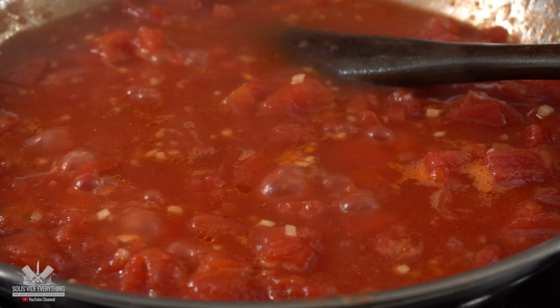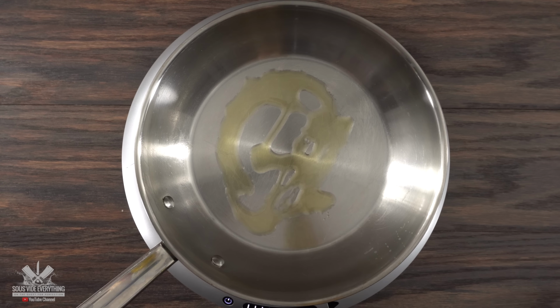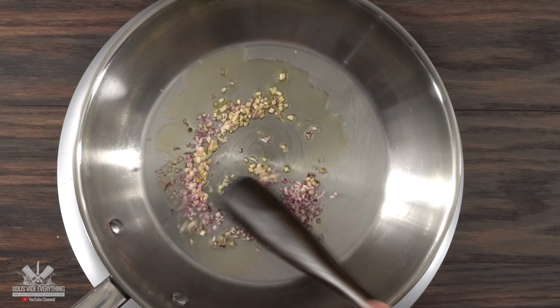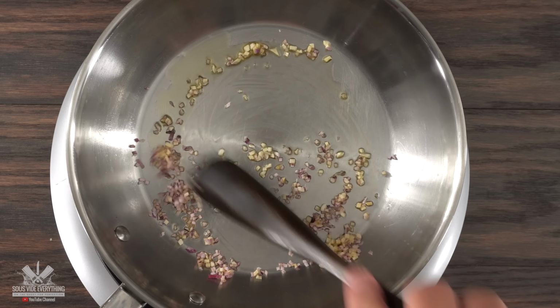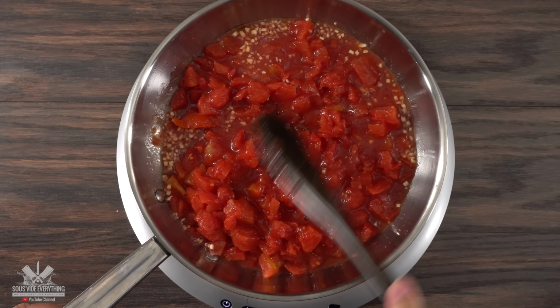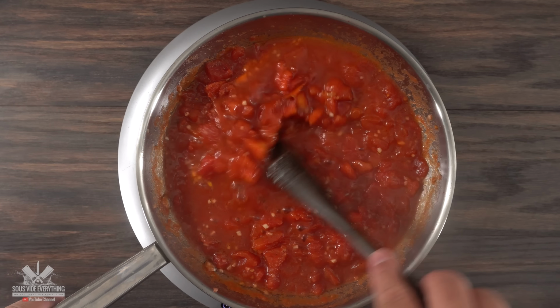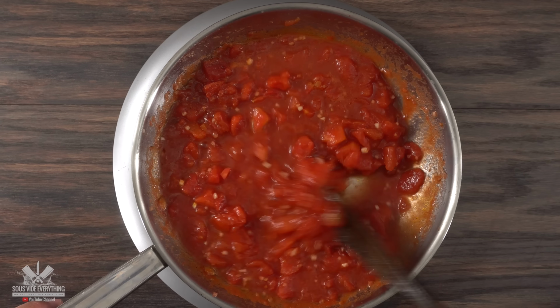That was great because it allowed me time to go ahead and make a quick tomato sauce. So into a pan I threw in some olive oil, followed by some garlic and shallots. Cooked it under medium-low heat for about 1 minute. Then I went ahead and added some crushed tomatoes. Mixed everything well and brought it to a simmer. To finish it off, I seasoned it with salt, followed by freshly ground black pepper. And of course, taste it for seasoning. If it's too acidic, just add a little bit of sugar.